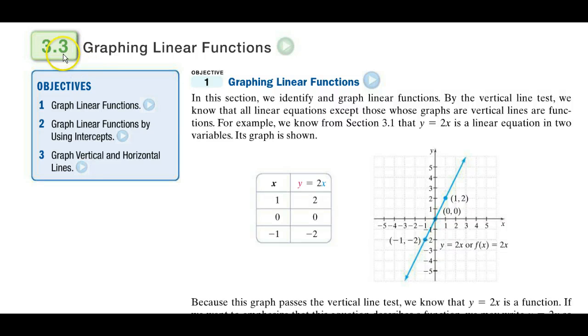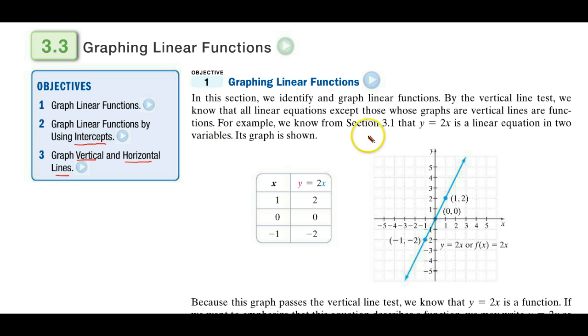In section 3 of chapter 3, we're going to be graphing linear functions. So, we start off with our objectives. Graph linear functions. Graph linear functions by using the intercepts. And then we'll graph vertical and horizontal lines. Now, we've done some of this already, so this will, to a degree, be a review.